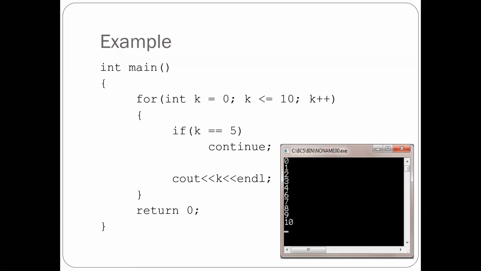Contohnya macam ni. Okay, for integer k sama dengan kosong, so dia nak buat pusingan sebanyak 10 kali. Sampai pusingan yang kelima, dia continue. Masuk continue, dia akan skip yang ini, dia naik balik untuk updating k yang seterusnya. Kalau you perasan kat sini, nampak tak? Yang ada 0, 1, 2, 3, 4, 5 mana 5? Tak ada. Sebab apa? Dia take a break. Okay, dia berehat sekejap. Ni maksud dia continue.